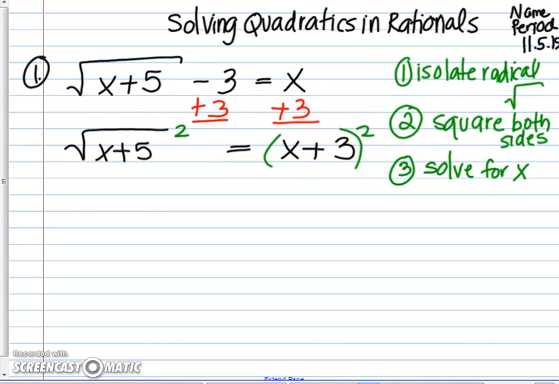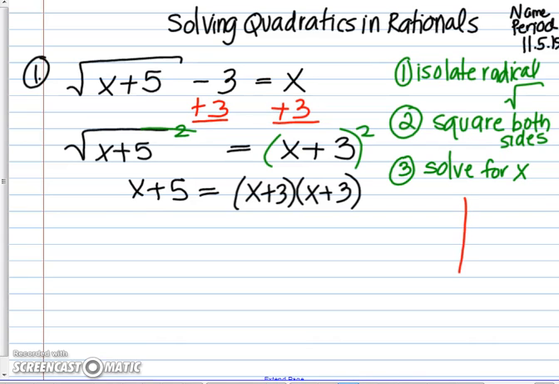What happens on the left side with the square root symbol? On the left side, these cancel each other out, and all you're left with is x plus 5 is equal to, and just like you were saying, you're going to FOIL. That means x plus 3 squared is x plus 3 times itself twice. What I'd like you guys to do is FOIL. Some of you like the box method, which is totally fine with me. Use box method or FOIL, whatever you feel more comfortable with, but I'm going to do box method.